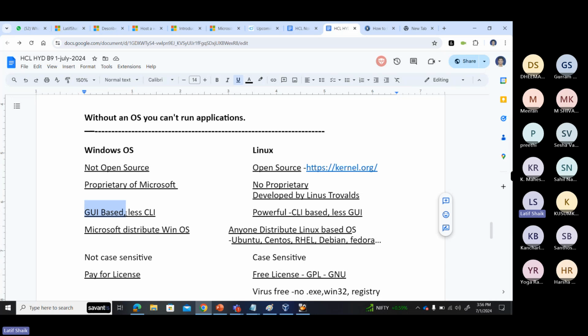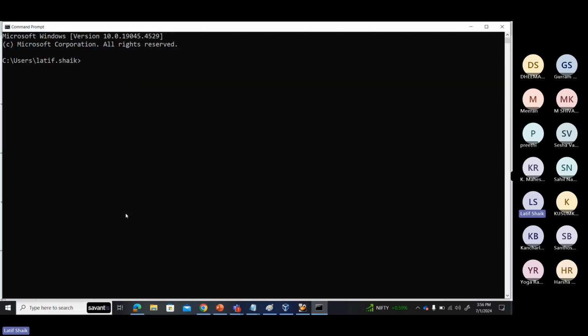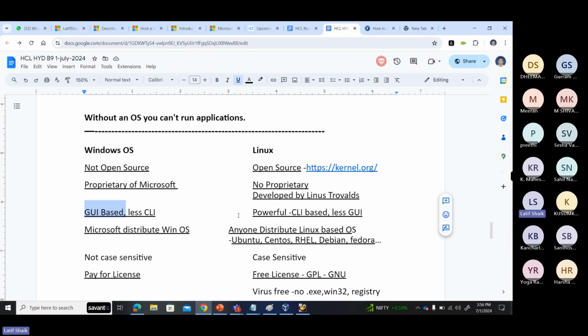Of course, we can do some command kind of stuff, but it is mainly a GUI based operating system. We use very less CLI to do any task, so that's why it is more user friendly.